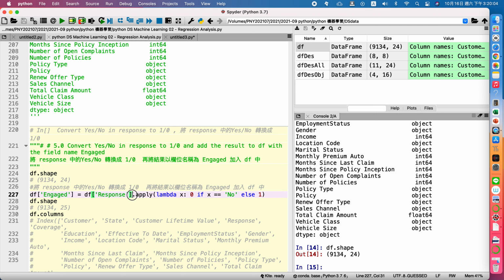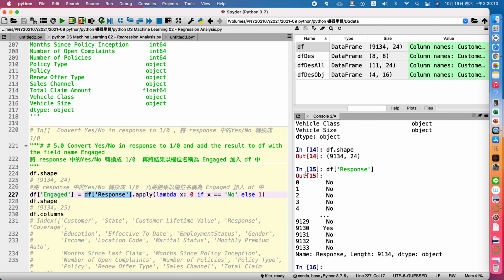Okay, so here you can see the content for the response. The response for the first one is no, no, no, right? For this one it should be yes. So here we apply all the variable values, no or yes, to the lambda function.